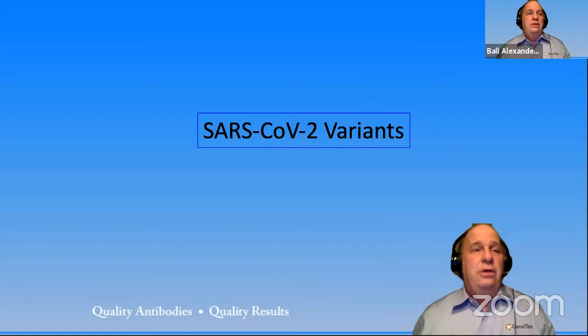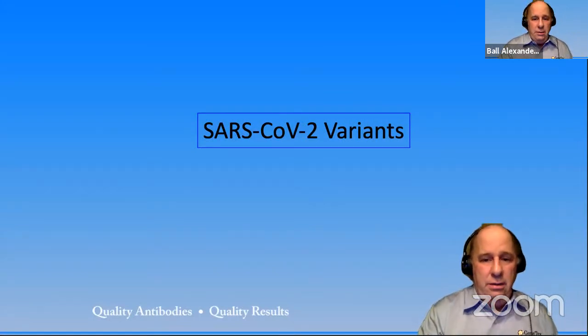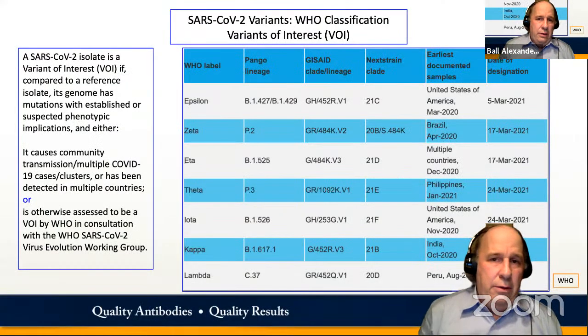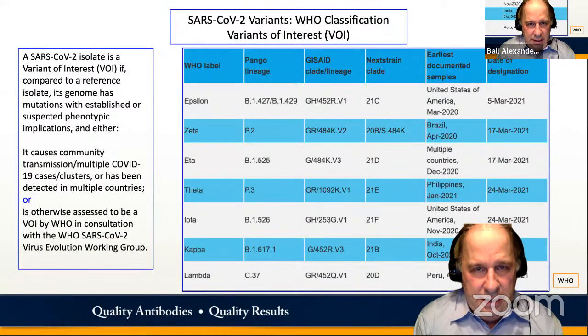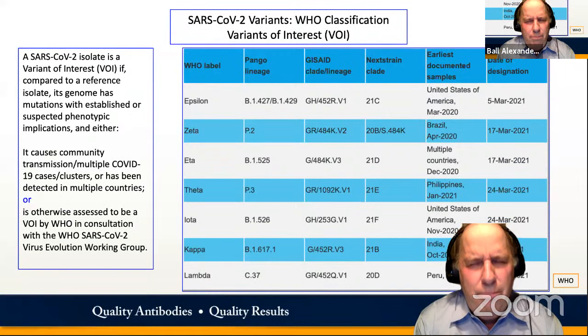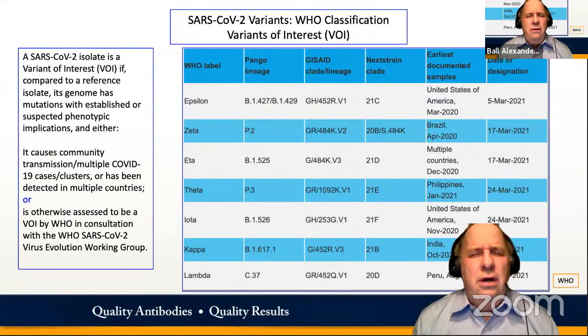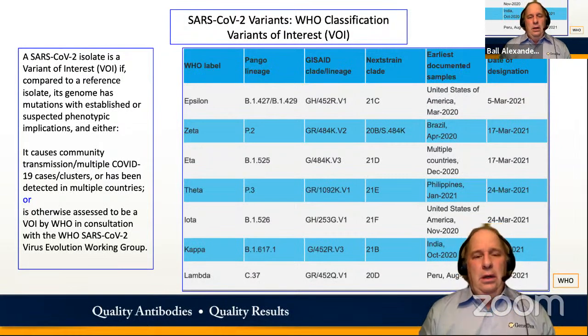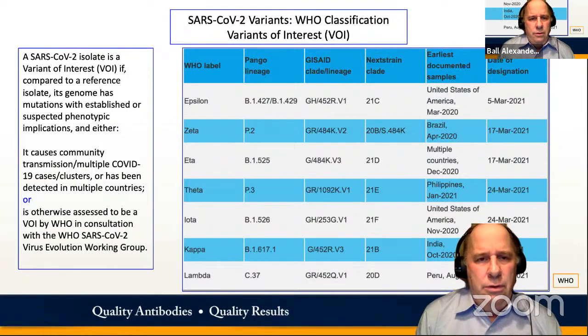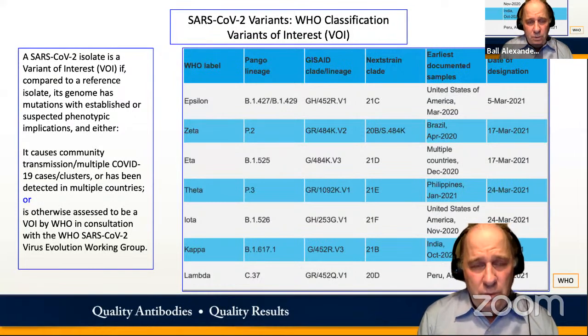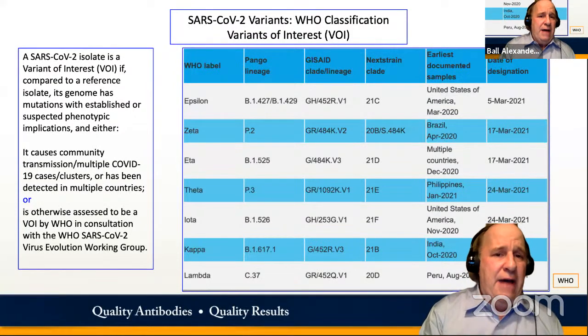So let's take a look at these variants. What are the variants that we're talking about here that are ones of concern? Now, if we go by the World Health Organization classification, I think they actually have two basic designations of variants that are concerning. Let's put it that way. And as many of you know, the WHO, mostly for ease of communication in the popular media, but not so much in scientific media, has changed their labeling to the Greek alphabet.